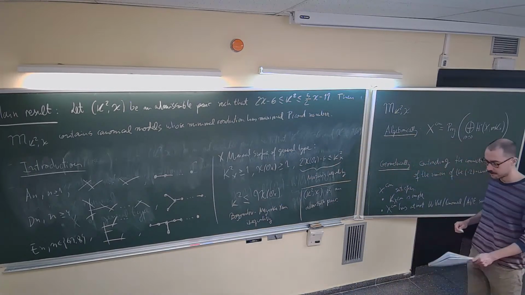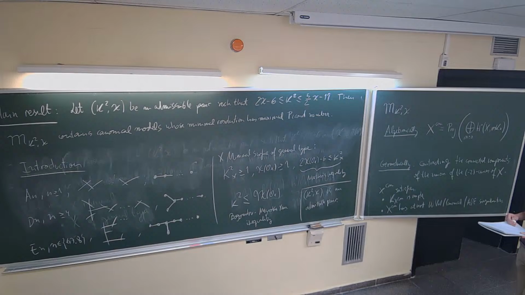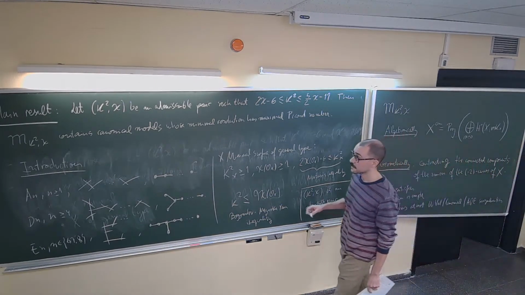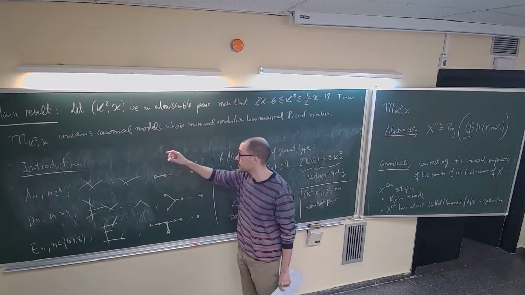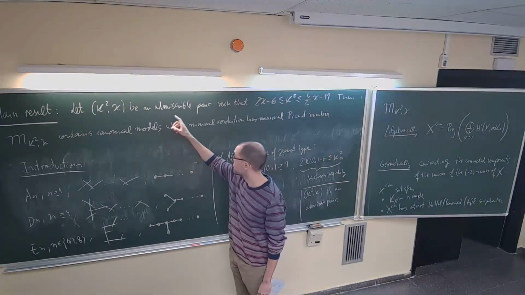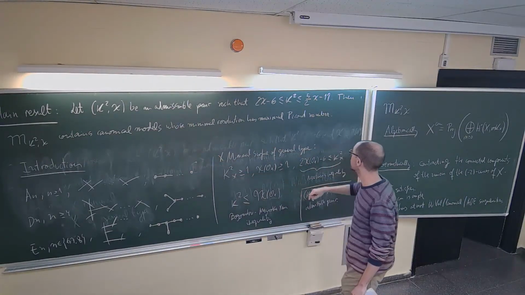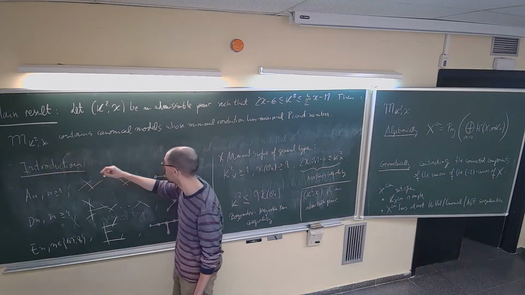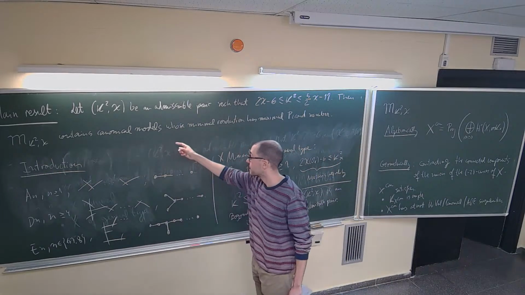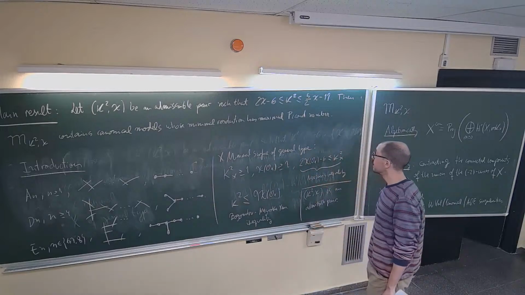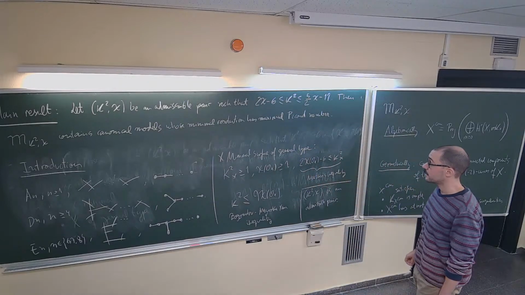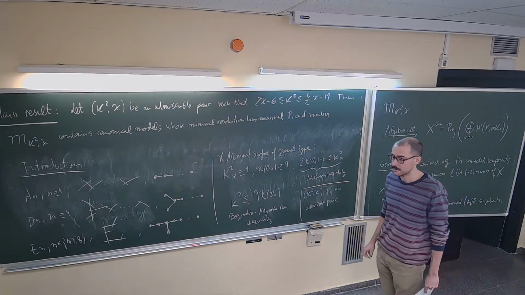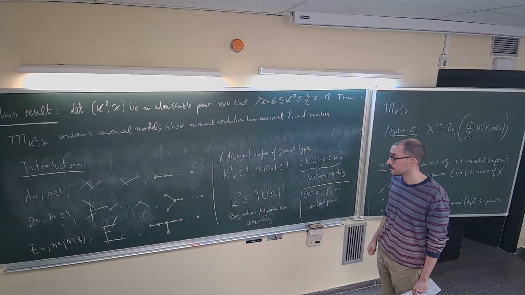Okay, so as you can see, we have already talked about many of the ingredients that we have in the statement of this main result, right? Now we know what an admissible pair is. Now we know what this moduli space is. Now we know what a canonical model is. But we haven't said anything about the meaning of Picard number. So this is the next thing that we're going to do.